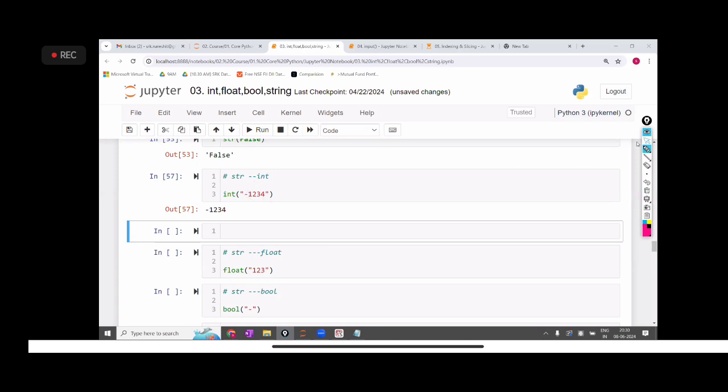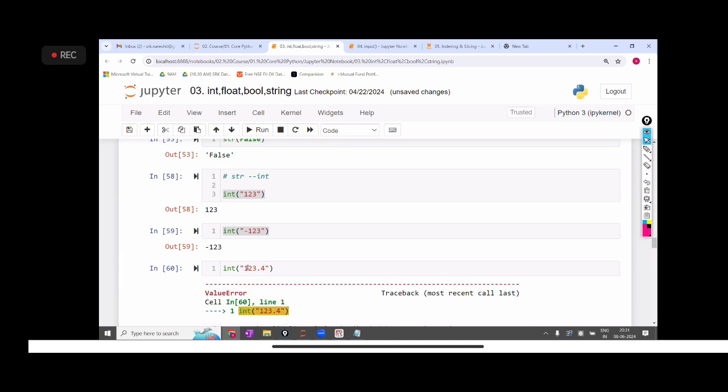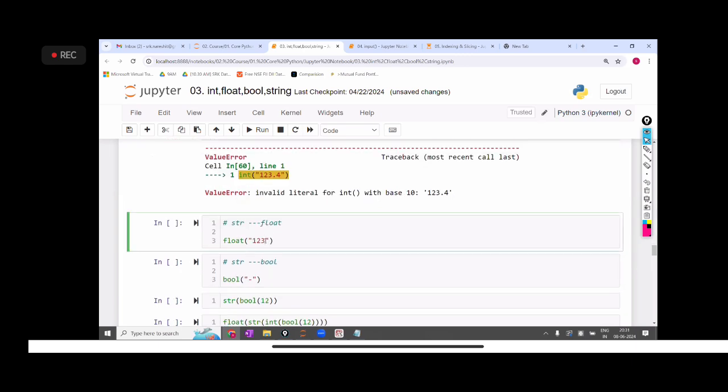So let's take examples. First, positive 123. This is the first example. Second, example number 2, minus 123. Example number 3, 123.4 or .5, something like that. It will throw an error. Now this one, float of 123.4.